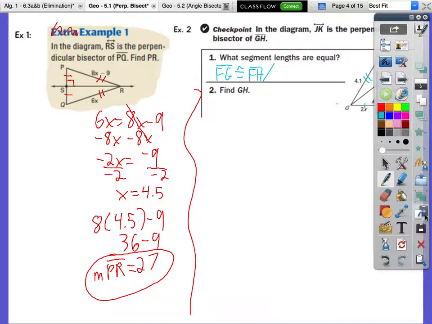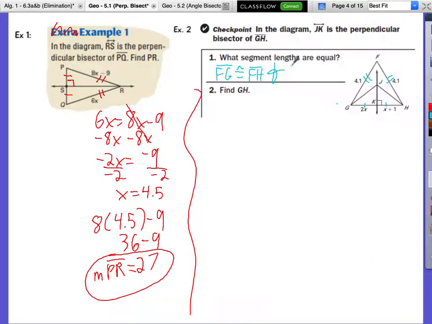Okay, Randall, go ahead and give me one of them, please. GK. Well, GK is congruent to... There's two pairs, so I'm going to give you one pair. HK. So segment GK is congruent to segment HK, because we're told that segment GH is bisected at point K. And we also know one other pair of segments is congruent from this: GJ and HJ.